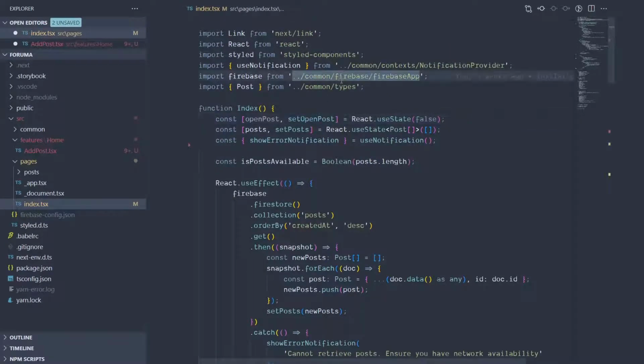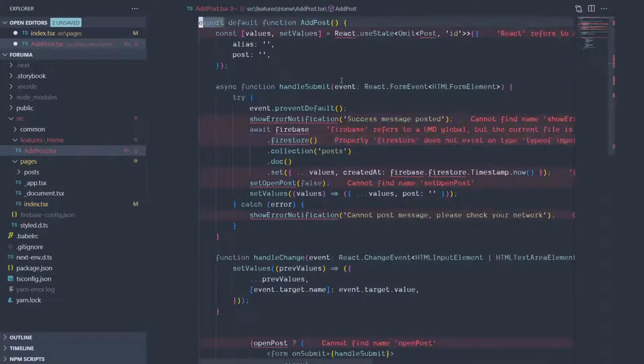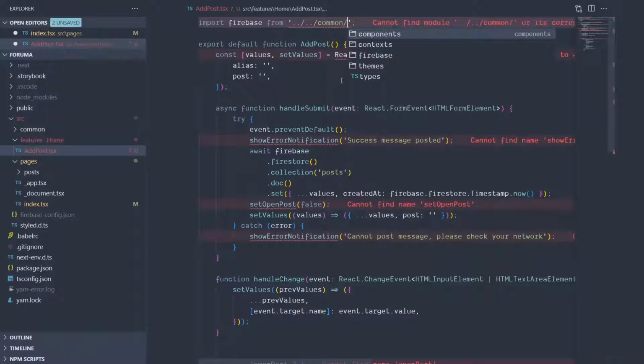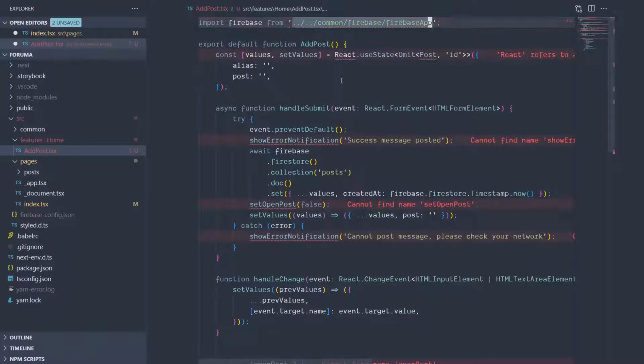I think the path will change though, the path will definitely change. So we go up one directory, another directory, then go to common, and we go to Firebase, and I think Firebase app.